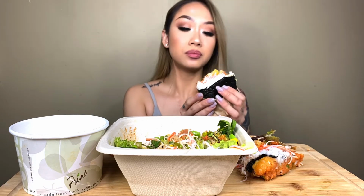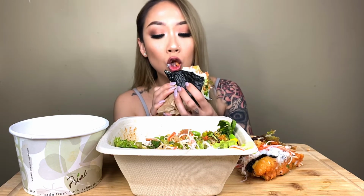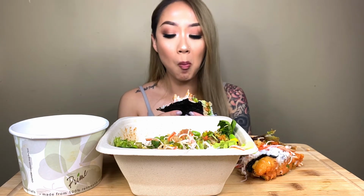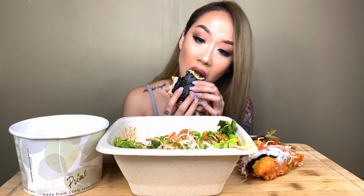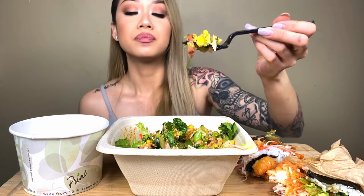Oh my gosh, so good. Oh my gosh! It fell. Such a huge portion. I did get a large bowl though, and when I usually order poke bowls, I get a regular, and then it fills me up pretty well.